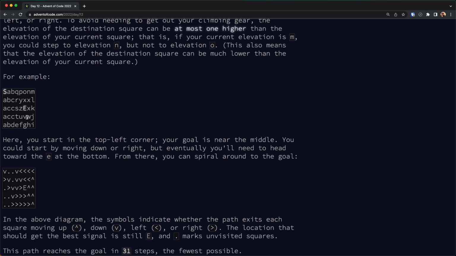Or here, when we are in W, we cannot go to H or J because they are way down and we don't want to go down, we want to go up. We cannot go to V because it's still down, but we can go to X.